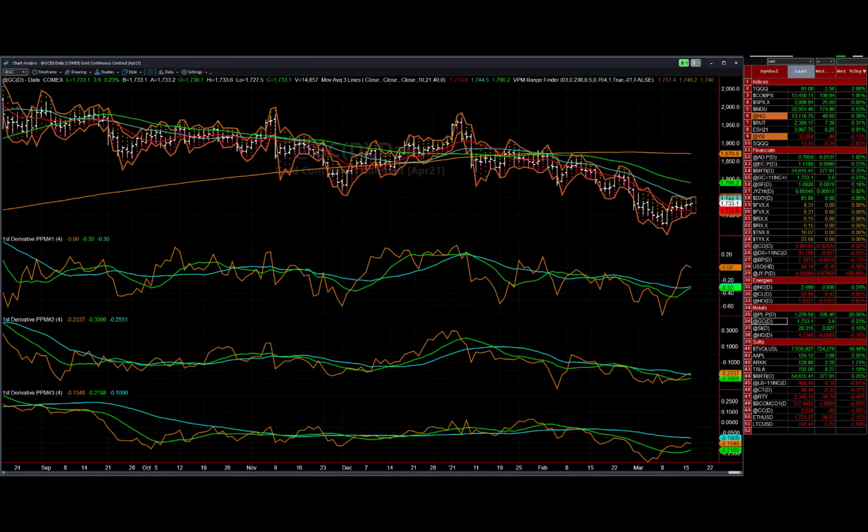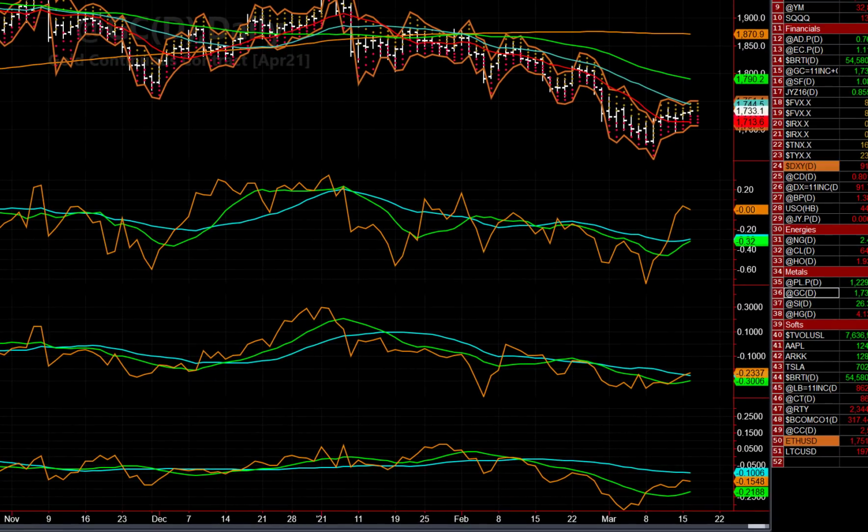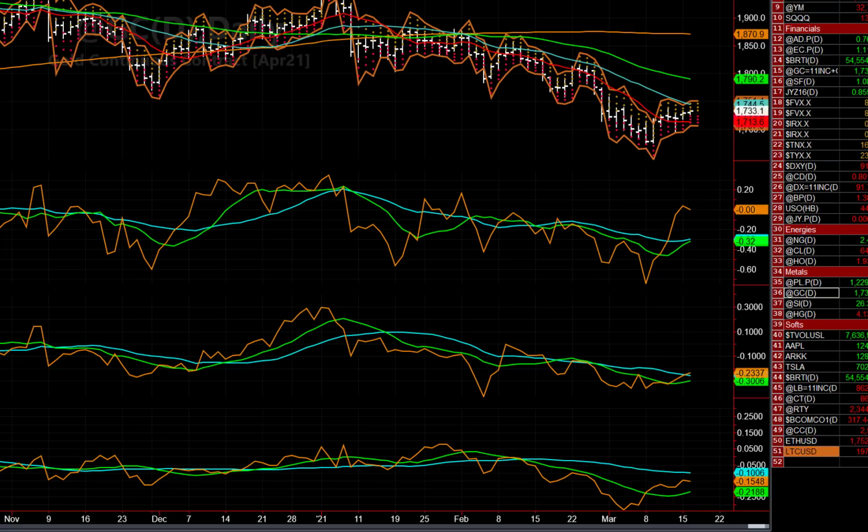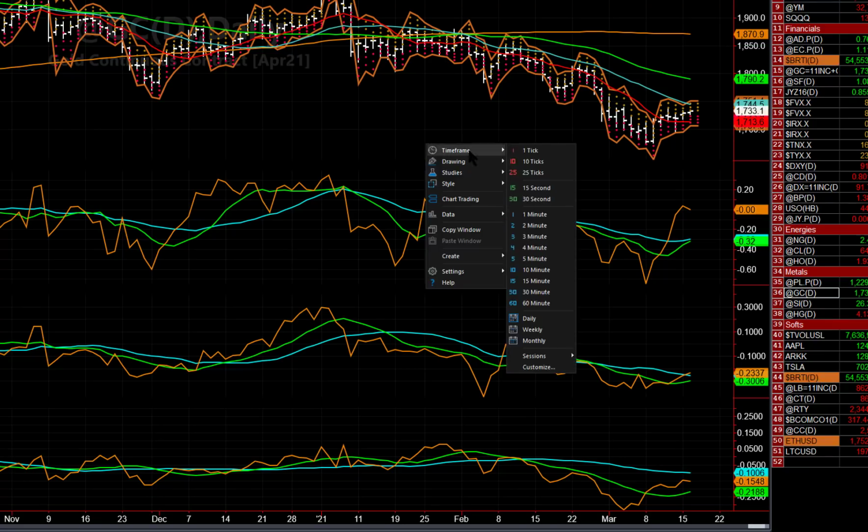The final market that I'll cover tonight is gold. Gold has got a slight bid in it. It's trading at 1733. We're coming up on that 21-period moving average. It's dropped to 0.23 on PPM2. The PPMs are starting to cross their first and second derivatives, which suggests that we're likely to move higher up into the pattern, moving toward ultimately 1780, 1790 level, going up to test that 40-period moving average. So you can see the PPMs are sloping upwards and starting to accelerate.